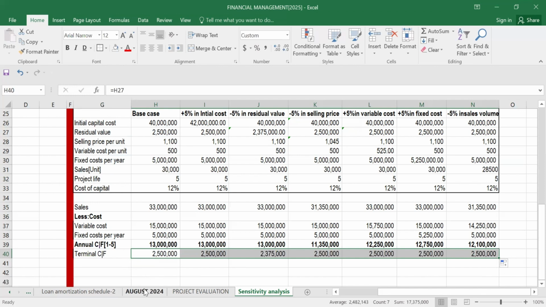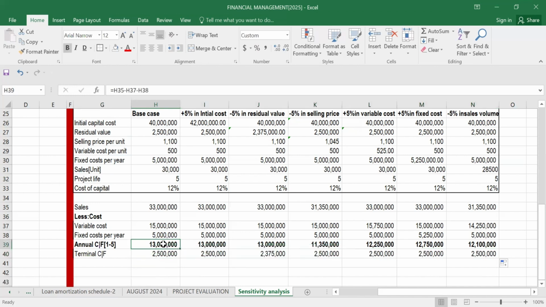And in my case, I have two types of cash flows. I have the annual cash flow, this one, and also I have the terminal cash flow. So how do I discount this one? Not the terminal, but the annual. So I'll start by getting the present value of the annual cash flows. Now, in this case, I'll have to apply a formula here.